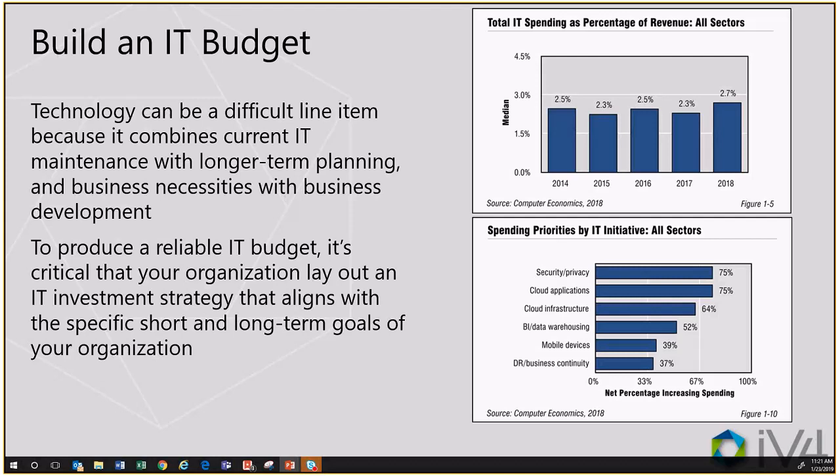The second thing is, where are they spending? And as I said, it's no surprise. Security and cloud applications are at the top of the heap. Enterprises in particular, we've seen about 80% growth in migration to cloud workloads, not necessarily all in data centers, but definitely cloud workloads. Security is on everyone's radar screen with the increased number of breaches and attacks that are occurring. And then some of the newer technologies, BI and data warehousing, well, it's always been on people's radar screen. The availability of these types of tools, machine learning, business intelligence tools in the cloud has made it more accessible to a lot of organizations, big and small. So what we're seeing is an increase in spending on those particular components.